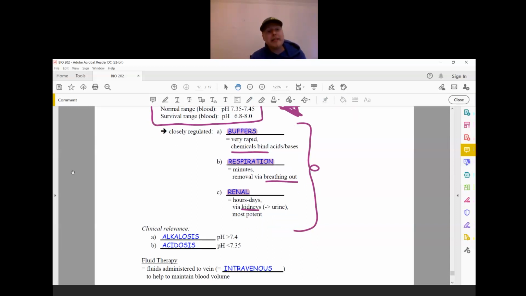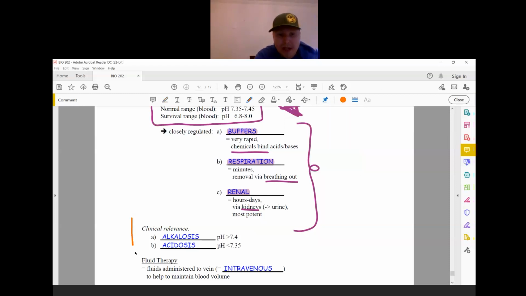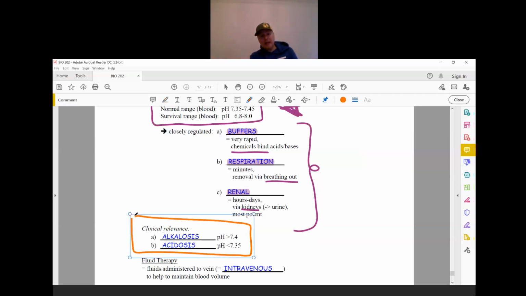A clinical relevance of this, of course, goes to the concepts of alkalosis or acidosis. Both of these conditions are examples of when we have either too high or too low body pH. You can look at the lecture video that I prepared for you, or one of the review videos from last week's chapter, where I discuss some of the signs and symptoms of both of these clinical situations.